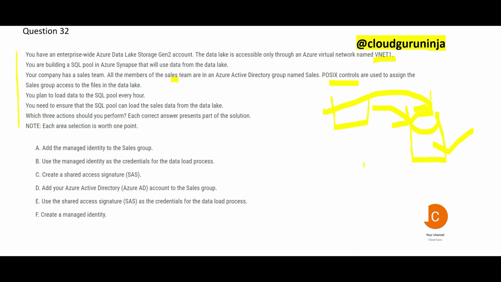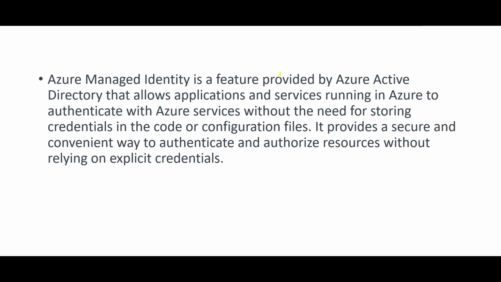So what is this question about? This question is about access. You are entering an office campus. We need to make sure you are able to get in. Simple. So it is about access. Now, if we are inside Azure, we have an Azure virtual network also. Then what do we need? We need managed identity.